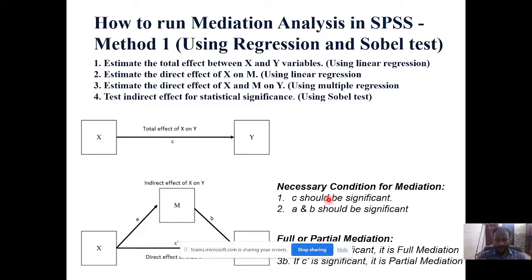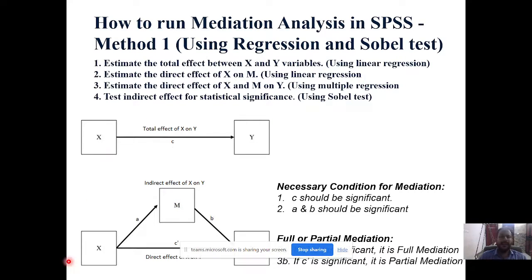All right. So now, first of all, what is the procedure for this? The first and foremost thing is that you need to find out something called the total effect between X and Y. The total effect is nothing but a regression between X and Y. Using SPSS, try running a linear regression. Consider X as the independent variable, Y as the dependent variable. Try running it, and once you get the result, just make a note of the result. After you have done this, try running a regression between X and M. Make a note of the values.